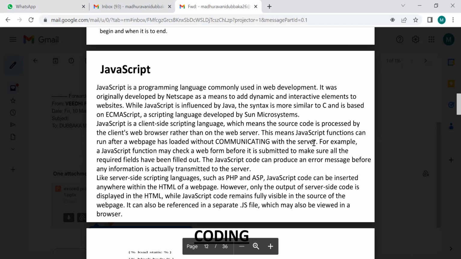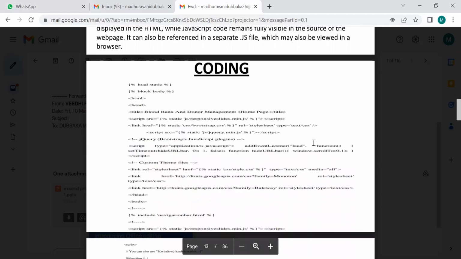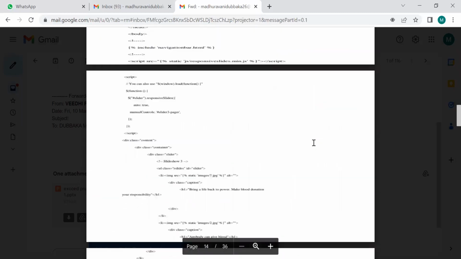And like server-side scripting languages such as PHP and ASP, JavaScript code can be inserted anywhere within the HTML of a web page, in a JS file which may also be viewed in a browser. And this is the code to run the application.